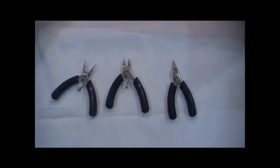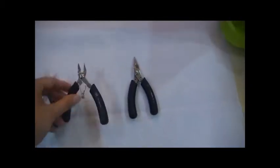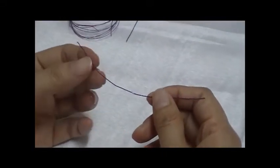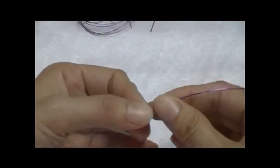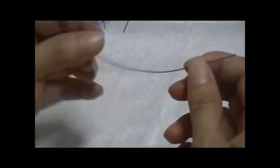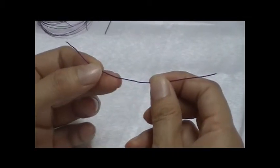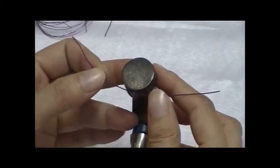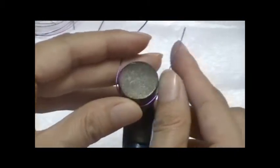In this project, I'm making use of 3 types of pliers: the round nose plier, the wire cutter, and the flat nose or chain nose plier. Now let me show you how to make a round circular armature using the 4.5 inch 22 gauge wire. You need to get hold of a round object measuring about 0.8 inch in diameter. For this purpose, I'm using the round shape of the hammer that I have, and I place the wire around the hammer to make the round shape.